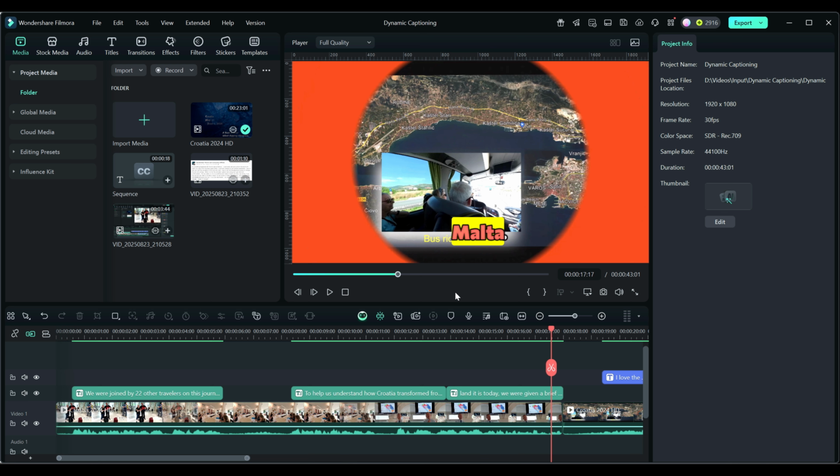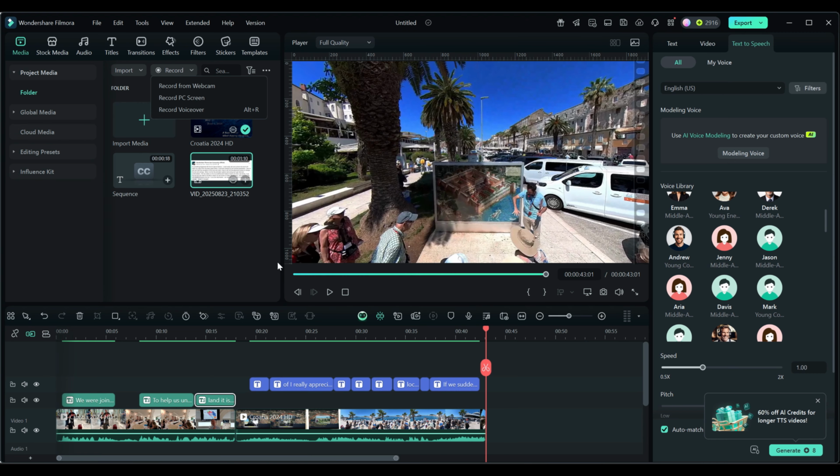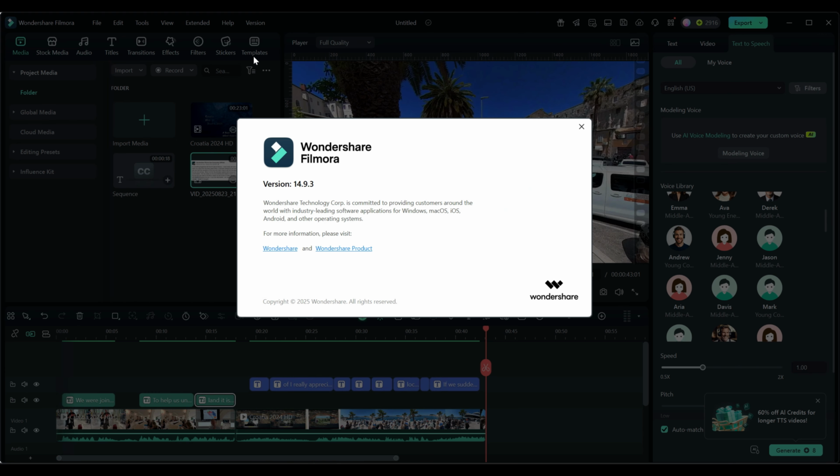But again, I may be working on an earlier version than you are, so you can tell me if I'm wrong. I am not working on the latest version. You said you had the latest version. I have version 14.9.3, and I know that there's a version 14.9.10 at least out, so I know I'm a little bit behind in getting updates. So if you have a newer version, then perhaps I'm not even showing what you have. But you didn't give me your specific version number, so I don't know if I'm looking at the same thing that you are.